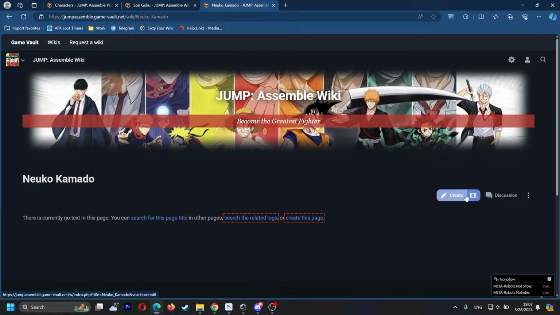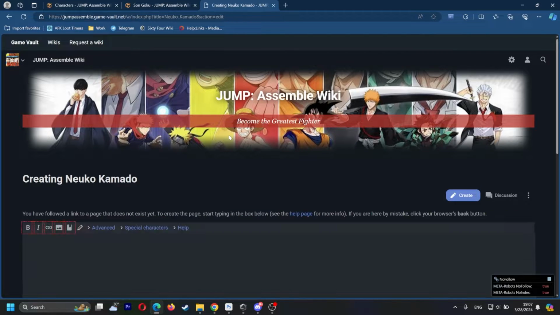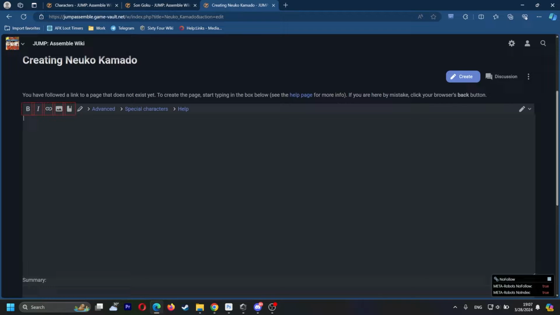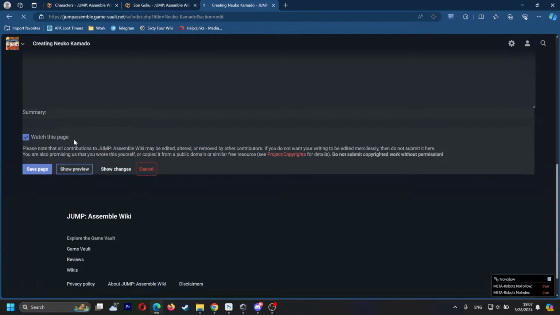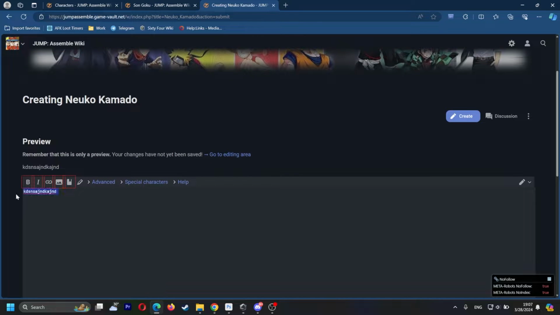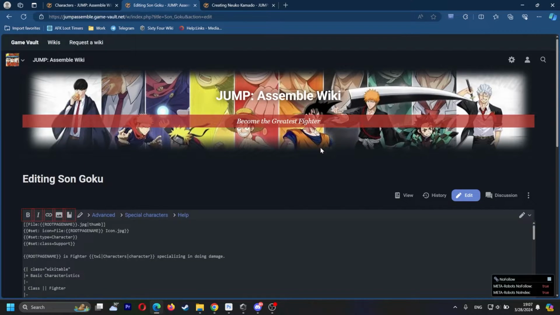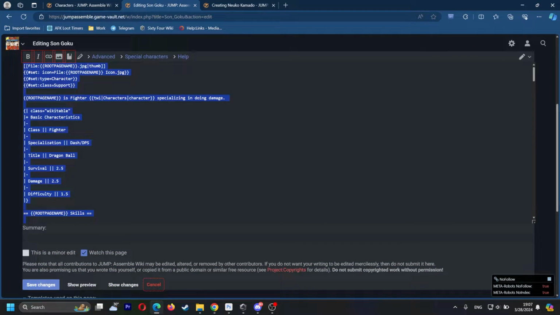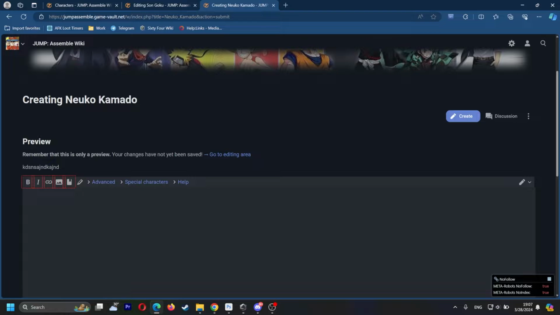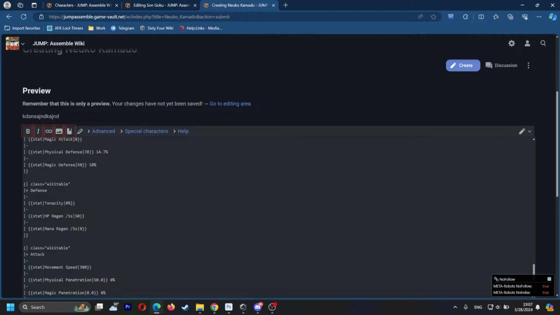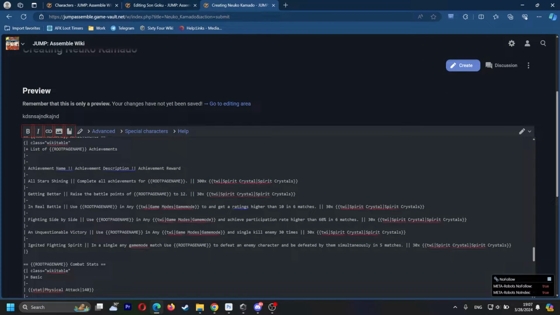Now here you would like to use the source editor. You click this page and it will open the new page for it. You can type stuff here, and if you show preview it will appear as a text, but that will be too slow. We will open the previous page, open its source editor, first click here, then select everything with Ctrl A, Ctrl C to copy, select the new page, click Ctrl V, paste. So now we have basically Son Goku page on Nezuko Kamado page.